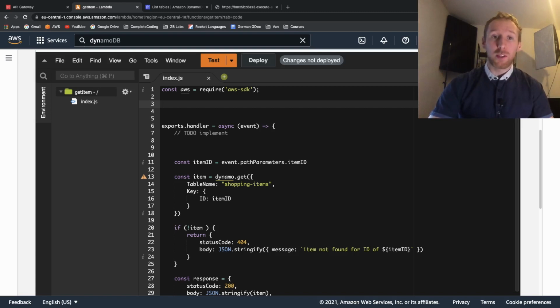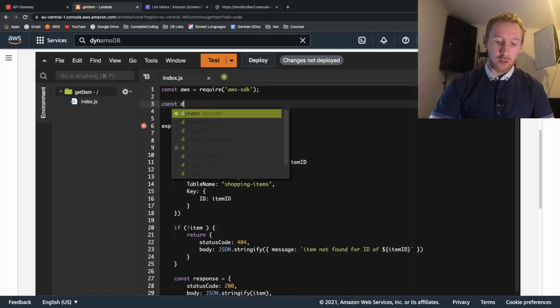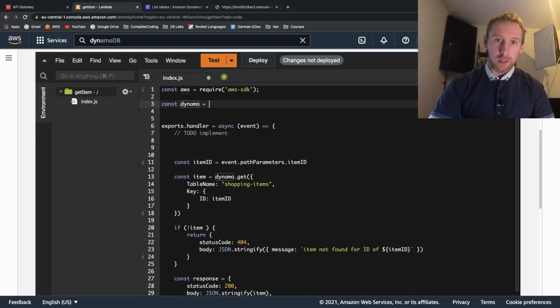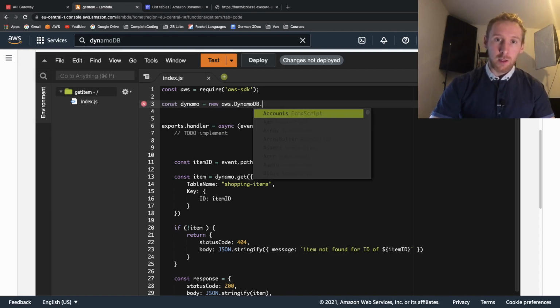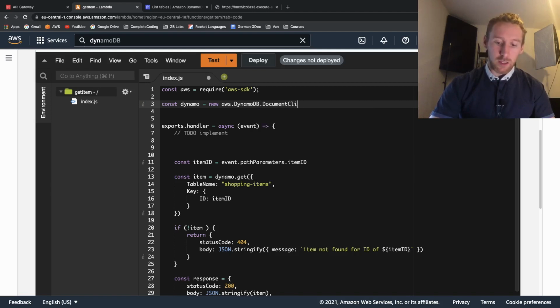Now that we've imported AWS, we can say that const Dynamo equals a new AWS.DynamoDB.DocumentClient, just like that.